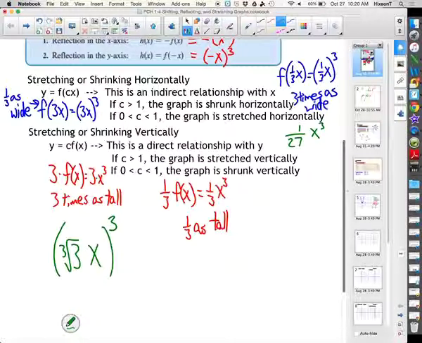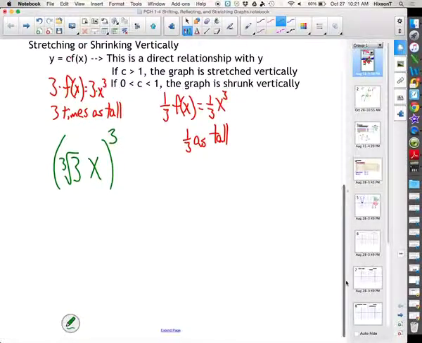Will you ever ask us how to look at a graph and then identify what kind of shrink or stretch? Yeah, and as long as you communicate accurately, like if you looked at the graph that was 3 times as wide and you said it was 1/27 as tall, okay, that works. All right, but if I give you the actual equation, just go for the obvious answer. Don't try to do any kind of manipulation or whatever to work it out. Okay.